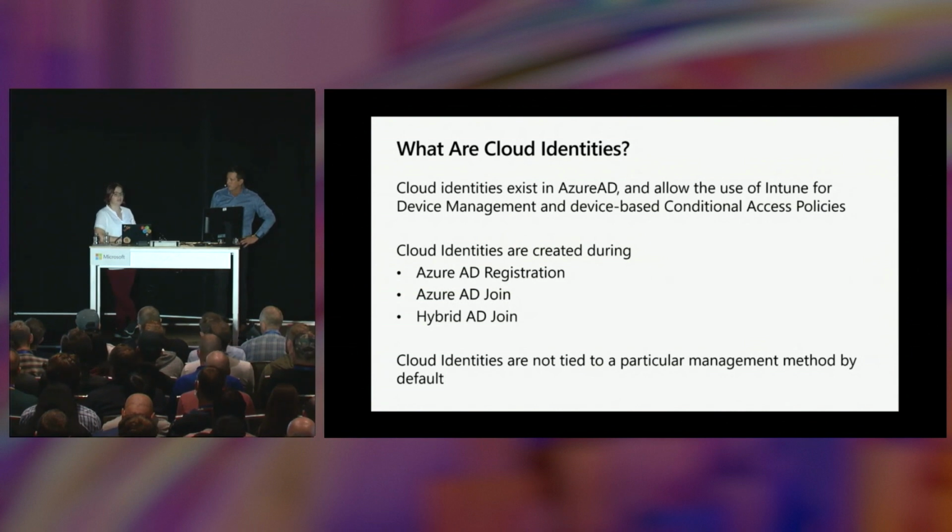We have Azure AD registered devices. These are generally our BYOD devices, mobile phones, other devices that are not actually joined to either our Azure AD domain or to our hybrid domain, but we can still do management and conditional access with these devices. Our Azure AD joined devices are going to be born in the cloud, whether that's through Autopilot, through your user taking the steps to automatically join their device to your Azure AD domain. And we also have our hybrid AD joined devices where your device lives both on-prem in your Active Directory environment, but also in the cloud in Azure AD, whether that's through your Azure AD Connect or another tool.